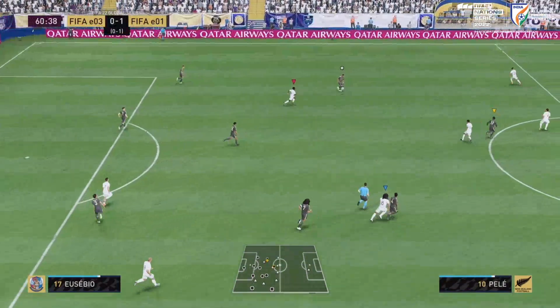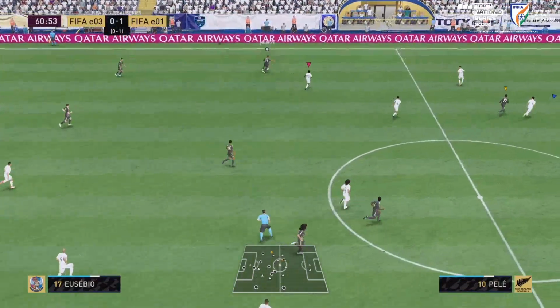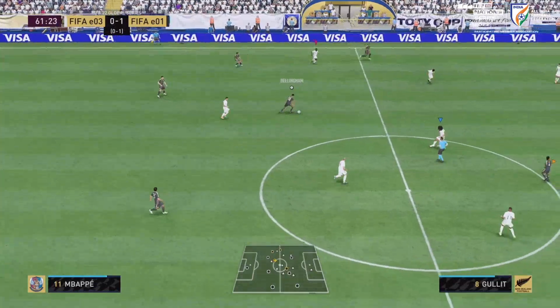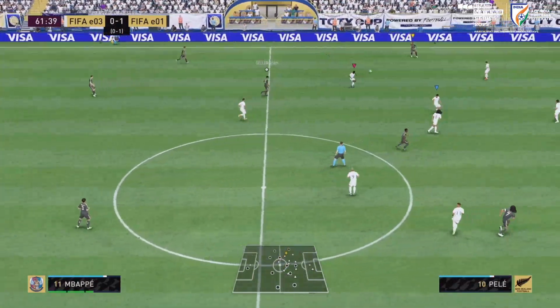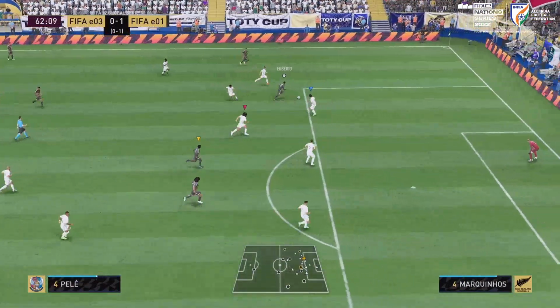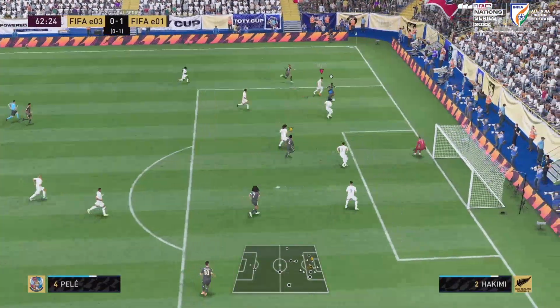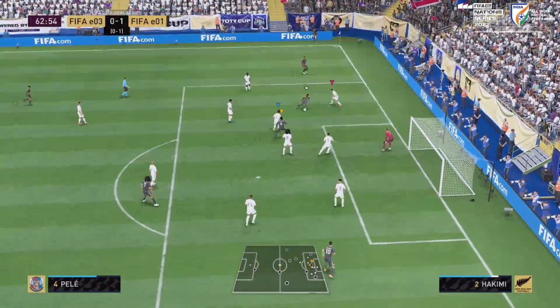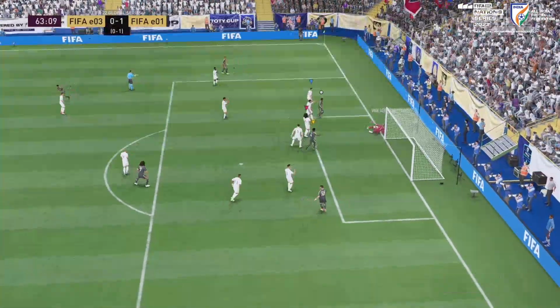Marquinhos with a very crucial interception. R9 trying to play that pass in, but the defender was right on point in order to cut that passing lane off. India winning the ball back. Now playing it out to Kylian Mbappe from Bellingham into the feet of Eusebio, enters the box. Again, great dribbling there by the Tigers. Eusebio just so good on the ball.